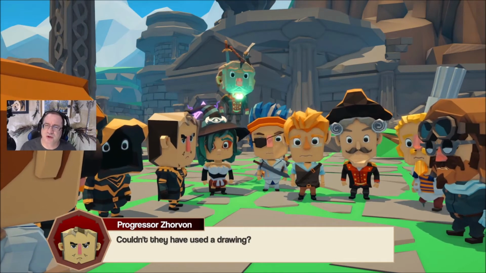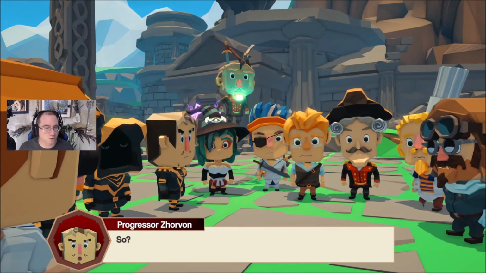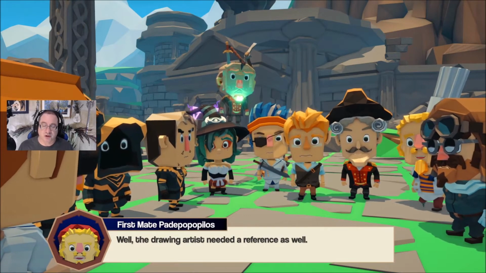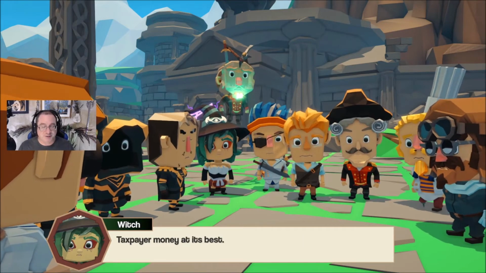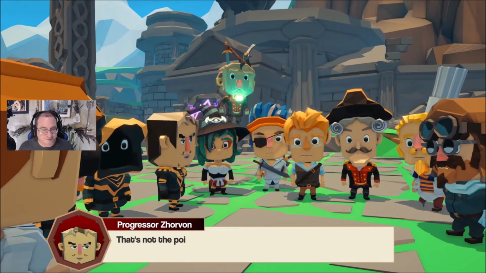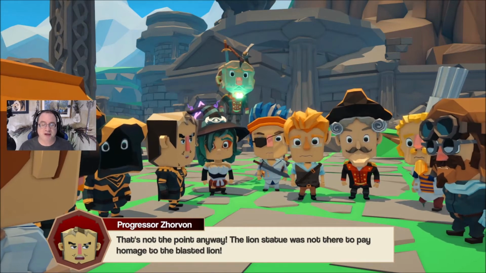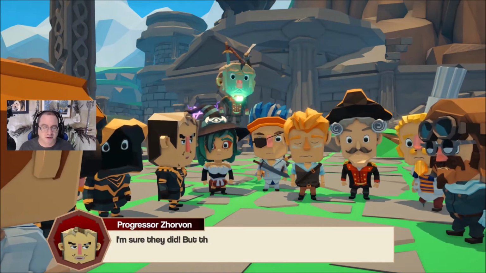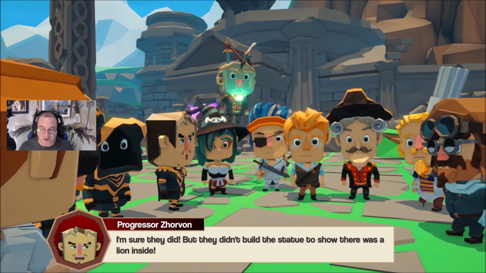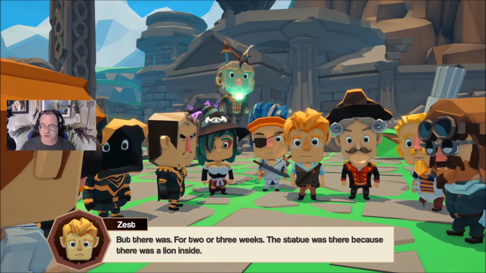Couldn't they have used a drawing? She did use a drawing. So... Well, the drawing artist needed a reference as well. Taxpayer money at its finest. That's not the point anyway. The lion statue was not there to pay homage to the blasted lion. How do you know? Maybe they grew fond of him. I'm sure they did, but they didn't build a statue to show there was a lion inside. But there was, for 2 or 3 weeks. The statue was there because there was a lion inside.